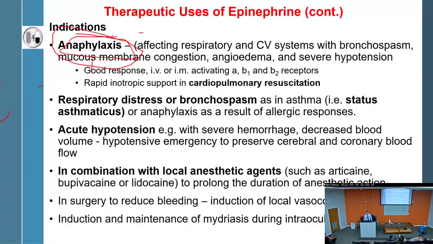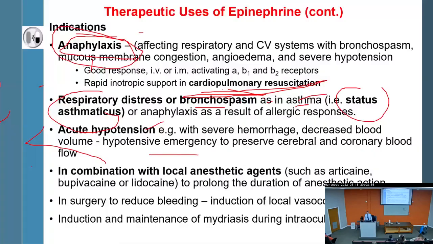Okay? Also, because it activates all those receptors in the heart, in cardiopulmonary resuscitation, epinephrine can also be used in very serious cases. Of course, in everything that has bronchospasms involved, like asthma. Status asthmaticus is asthma, but much more serious, actually. It can be fatal. Okay? So in those conditions, that's why you have the EpiPen, etc. Okay? And acute hypertension, in case of hypertensive emergencies, epinephrine can be used too.